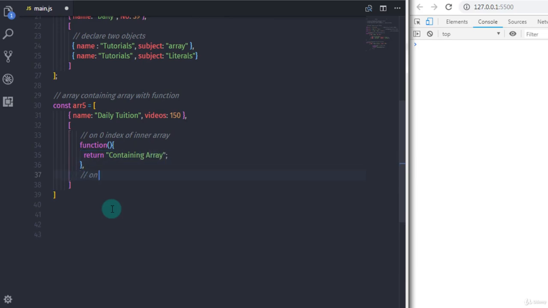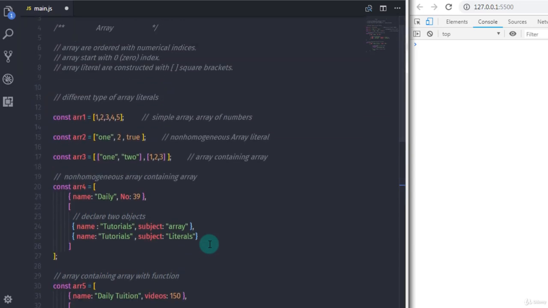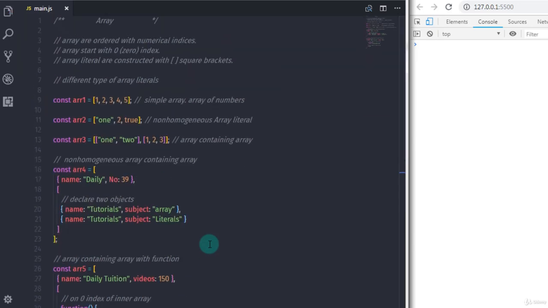So I will specify a comma here and say 3, and just close this array with square brackets, right? Now you know how to declare an array. The time is to understand how to access these array elements.